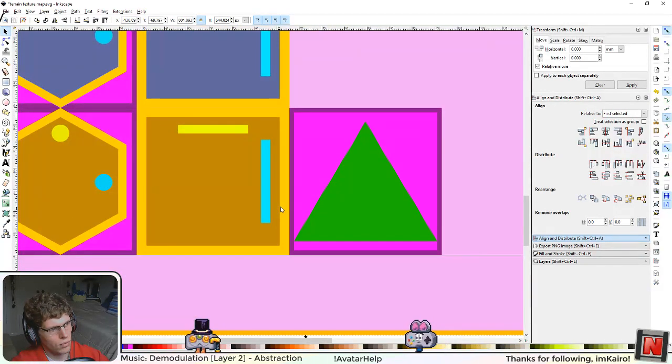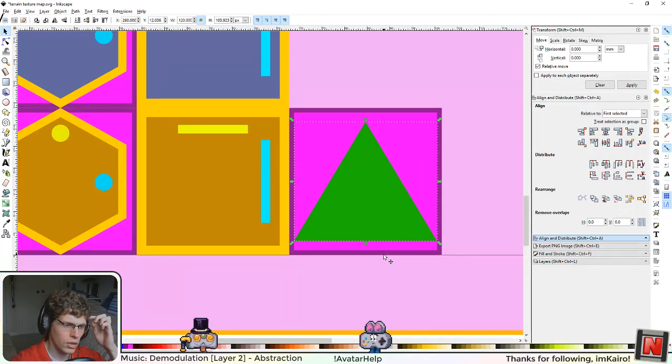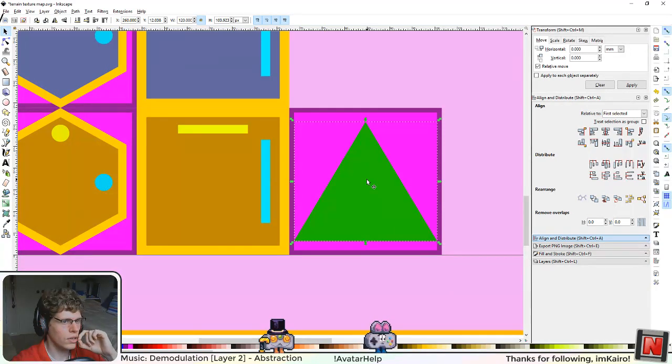So, do I want... I could do it like this, centered, or I could just have it at the bottom. Although, yeah, I should just have it centered because in the center of the triangle is out. Oh, well, it's actually not. The very center of the triangle is right here. It's not at half-half.